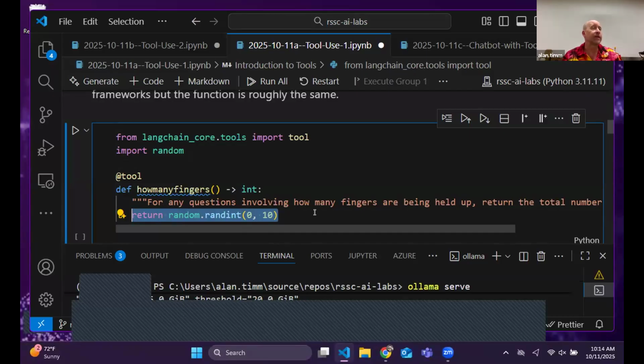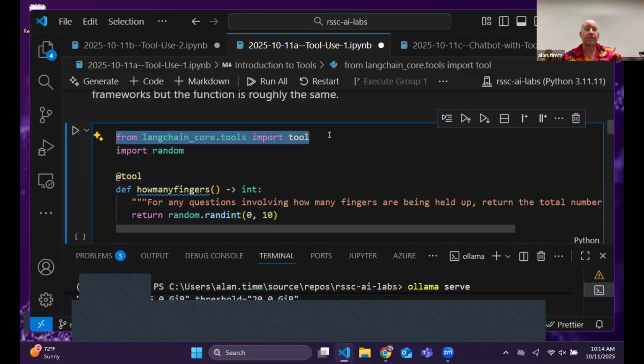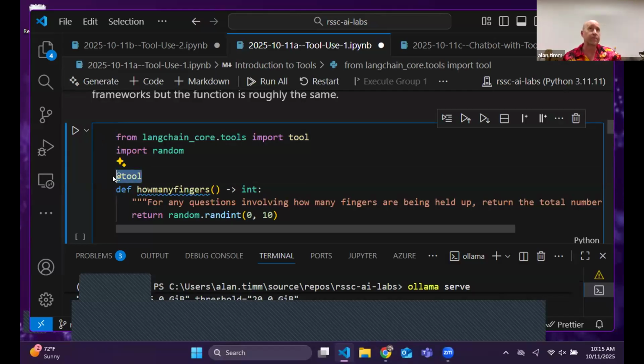So Python function 101. Now, there are a couple of things that we're going to do that makes this function compatible with the framework. The first one is we're going to use a decorator, which adds some Python boilerplate behind the scenes called tool. So we're going to import that decorator, and then we're going to decorate the function with tool.